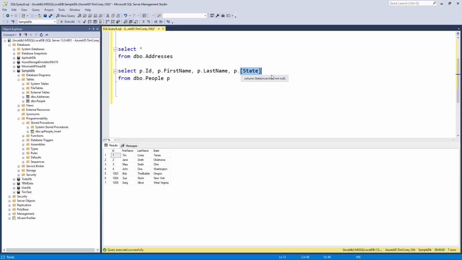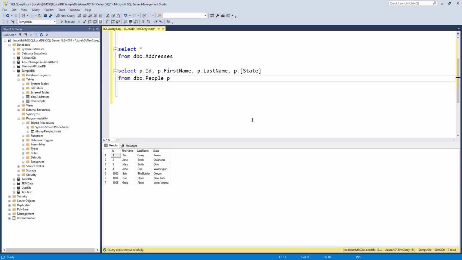That's what the square brackets are for: to help with any kind of conflict between SQL's reserved words and the words you used for your tables or columns. So that still works. Notice it doesn't put the square brackets in the column name. It just puts the name there itself.